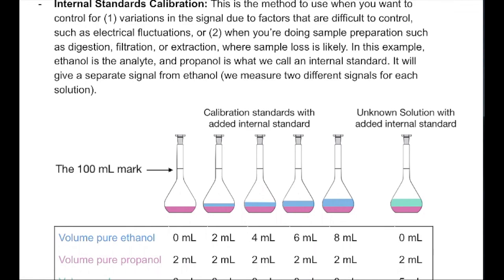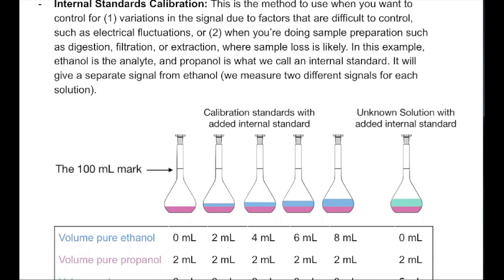So even if we used the same sample and injected that sample 3 times, we might get different signals for that particular sample. And if we didn't know it was the same sample, we might think that it's 3 different samples that have 3 different concentrations. But the internal standard can help us determine that it is indeed the same sample, and we can use the internal standard to correct for any fluctuations in the signal. And I'll explain that in just a second.